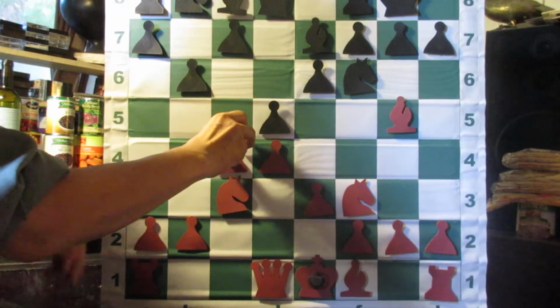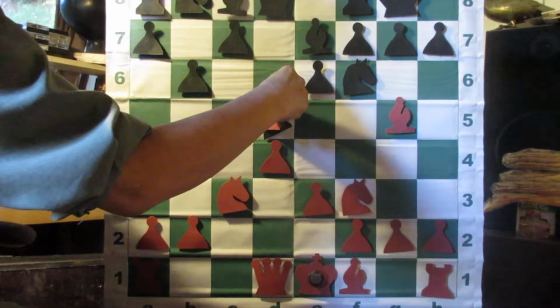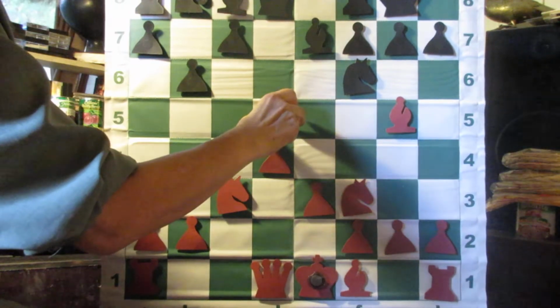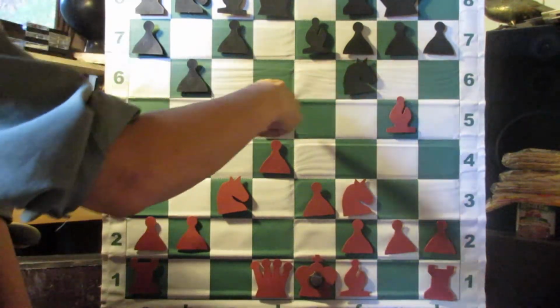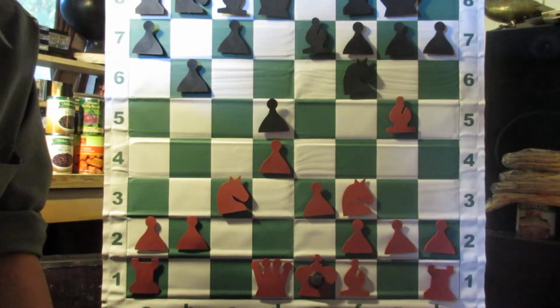Now I decided to capture the pawn, and then black is capturing back. Now the book move is knight d5, which I think is better. It's probably better to recapture with the knight. But anyway, this is not too bad either.